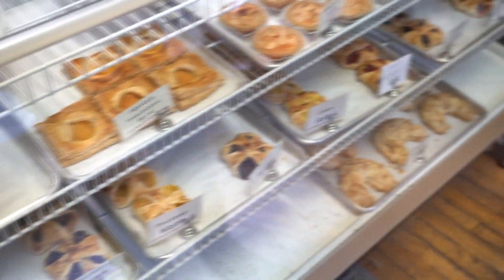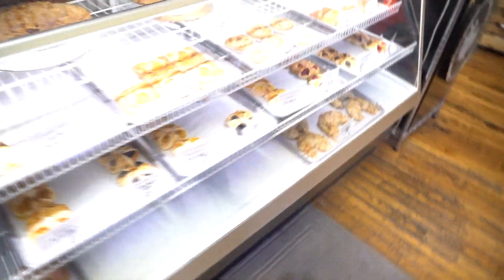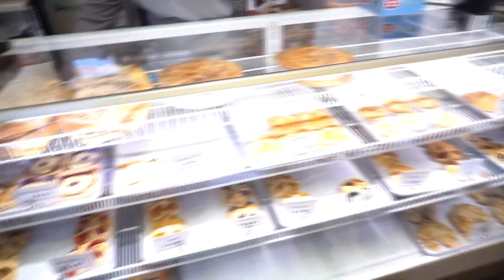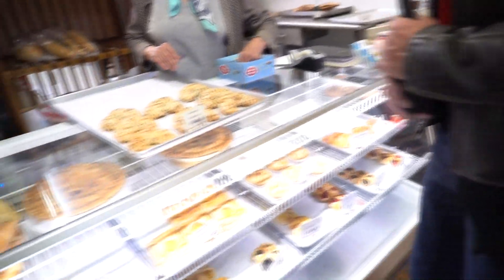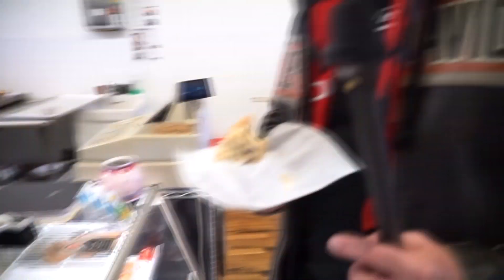I'll give you a pastry — think about which one you want. Oh my God, they all look so good. I'll go with the almond one. This is one of my best sellers. If you don't like almonds, you're not going to like this — but I love almonds. We just made them. Oh my God, this looks delicious. It's delicious — Kenny, don't be a fool, take it. This is the best croissant I've ever had in my entire life. We make it the way we make it at home. I've got to bring Christy here — she'll love this place.